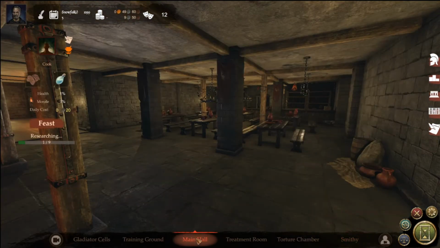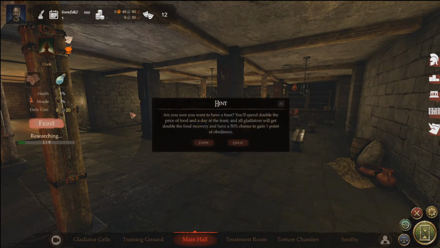So we might as well have a feast. Why not? So, are you sure you want to have a feast? You'll spend double the price of food and a day at the feast. All gladiators will get double the food recovery and have 50% chance to gain 1 point of obedience. Yes, might as well, just for the simple fact we get an extra bit of recovery.